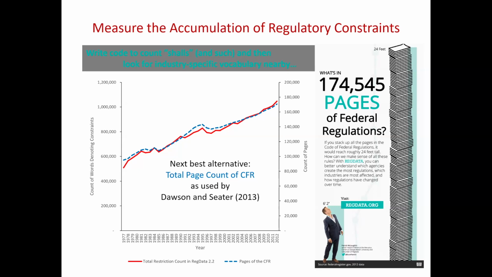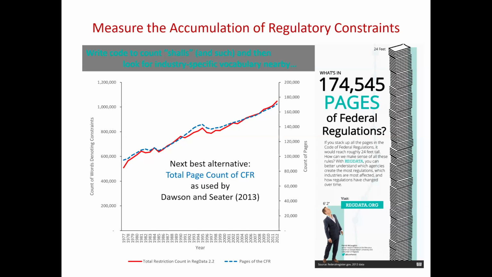So that's what Patrick did in the creation of RegData: we go around counting up all these shalls, and then we look for the vocabulary surrounding the shalls to figure out the probability that this restriction applies to a given industry. The documents that we seed that with are a bunch of regulatory impact analyses, where a human economist has said, okay, this is going to affect industries in these NAICS codes. We look at the language used in those to identify industry-specific terms so that it clues you in as to who's likely to be affected by this. And so unlike just counting a number of pages, we've now got something like a count of regulatory restrictions as they apply to various individual industries. And that allows us to do an industry by industry analysis.